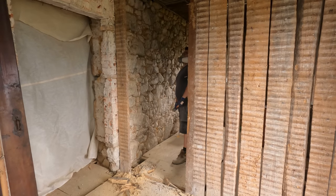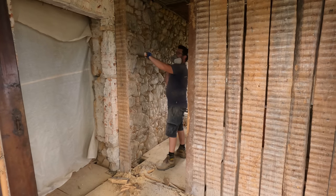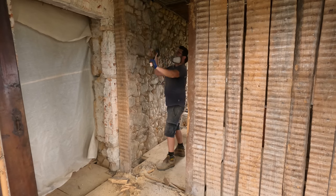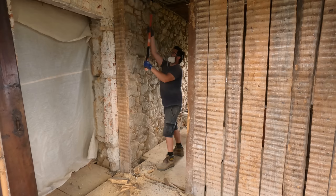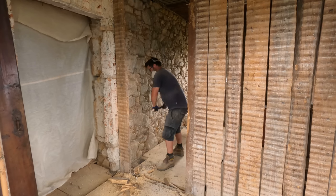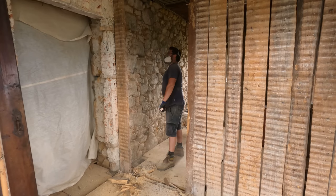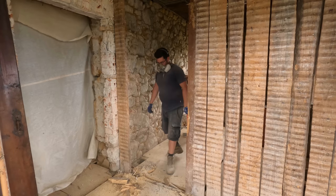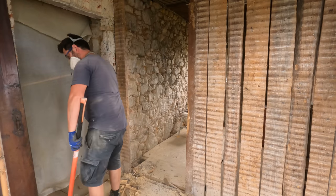I'd go from the top if you can get up there. Yeah, okay. The other way on the bottom. The other way? Yeah, I think so. Okay. Let me see if I can pry it out.